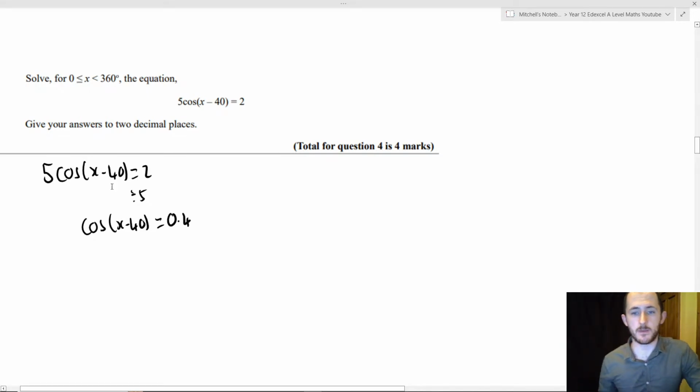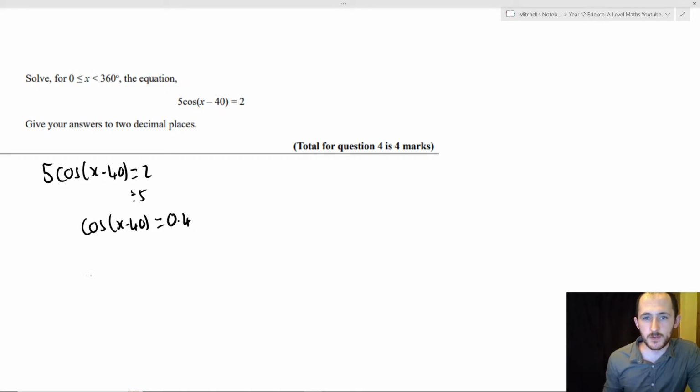The only reason why we don't do that for the bits inside is you can't really get rid of the stuff inside without inverse cosing first, which is where we have the multiple solutions bit. So we have to get rid of the number in front first. But for the bit in the middle, we have to inverse cos first, which means we need to change our boundaries and all that stuff.